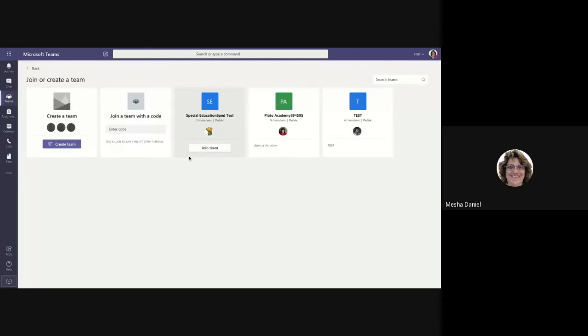So these are teams that have already been created that are just kind of out there. I mean, we don't see too many because, you see tests. People are playing around with this. And I'm going to suggest to you, you play around with it. You can make it public, you can make it private, and I'll show you all that here in just a little bit. So I'm going to go ahead and create a new team.